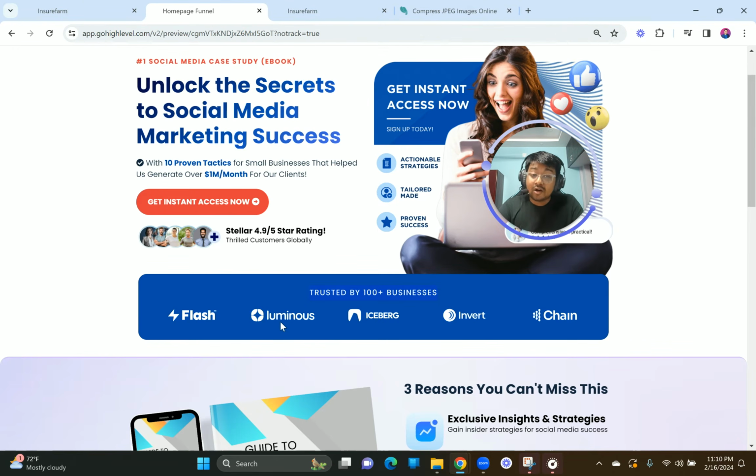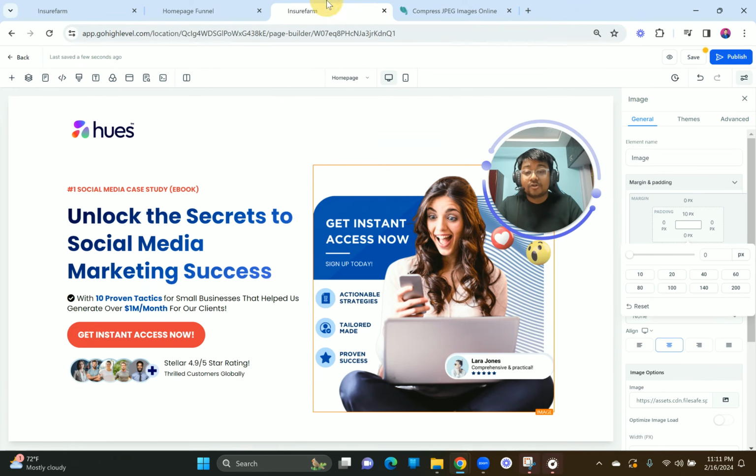Again, these are not colorful icons because hey, the background is blue, so you cannot have colorful icons on blue. In that case, it will not have enough contrast to be significantly visible to your naked eyes, right? Even if you wear glasses, even then it's not going to help, right? So you want to have contrast, and to have the contrast, on the darker background, you want to have something lighter. Let's just make all the logos white. It should be your first thinking as a web designer, as a funnel designer, as someone who specializes in this. That's the reason why you should have lighter color logos, or probably just white logos.